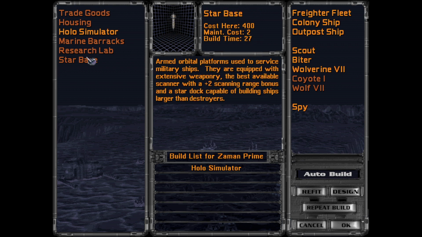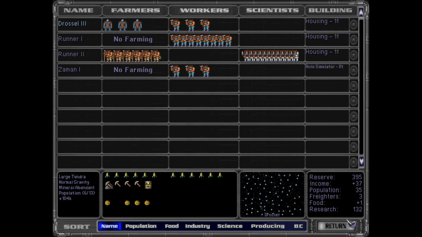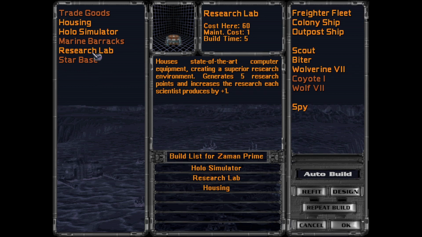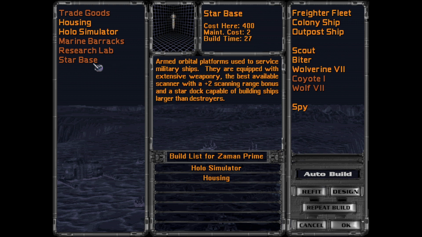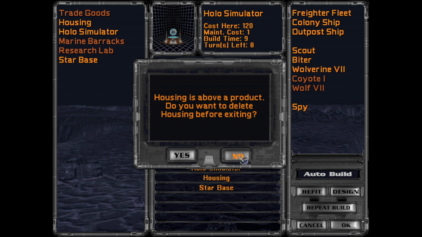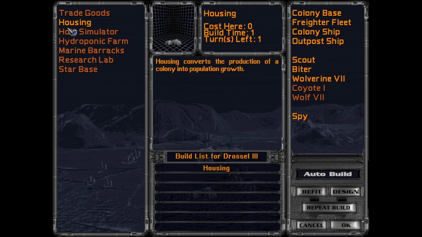Well, actually, let's get the holo simulators and maybe even the research labs. I don't think there's any reason not to have the research labs everywhere for the +5. And a lot of these planets, like Zaman, is our rich one. So arguably it needs the research lab less. And that might actually be the case. Maybe we'll holo simulator into housing. And then when we finish that, we can get a starbase going and you can start building ships. That might be fair. But the others really do want it.